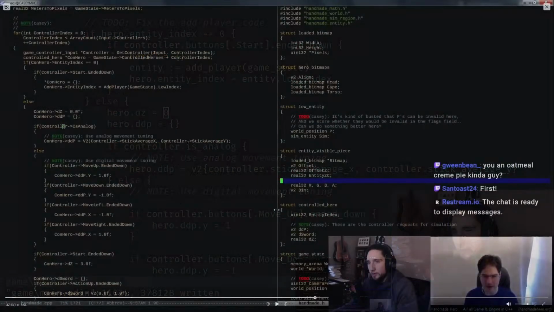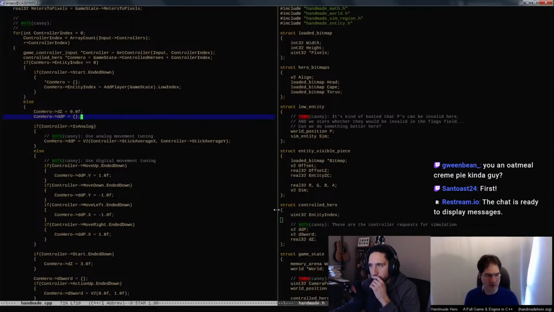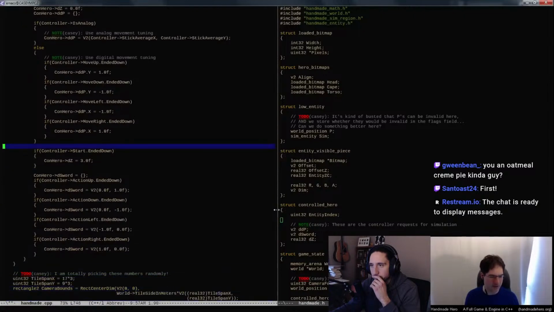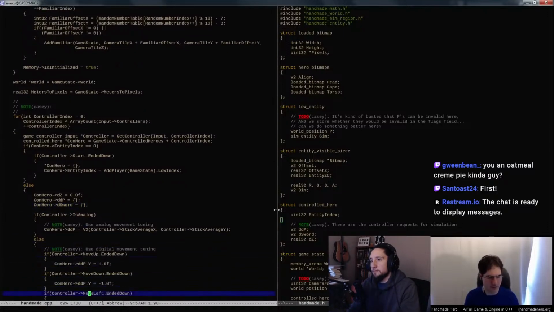And see what else is going on here, how we did this control hero thing. So we have our DZ, we have our DSword, we have our DDP. Seems like all of those things probably want to be set to 0. Well, the DSword doesn't actually do anything. Well, no, it does. That's true. So we want to zero this out, I think, entirely for now. We can think about how we want to do that exactly a little bit more in the future. But we want to zero those things out.